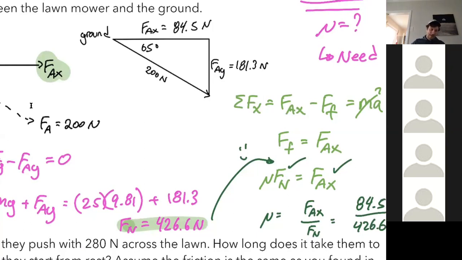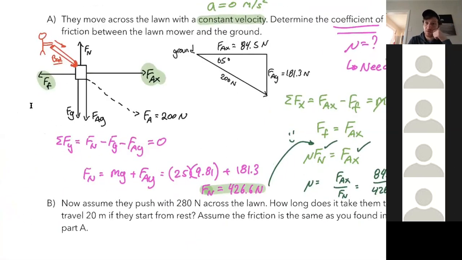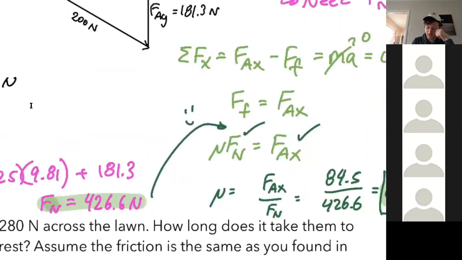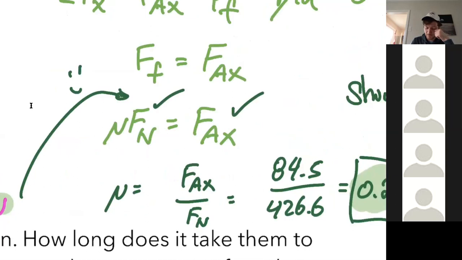One thing I don't think I clarified when we were talking about friction: there are no units on the coefficient of friction. It's just a value. Little thing about this question, since you're looking for the coefficient of friction, if you got an answer like 5, you did it wrong. If you didn't get a decimal, if you got a large number, even 1.5, you did it wrong. Your coefficient of friction should always be small. That's just a nice little check to make sure you did it right.